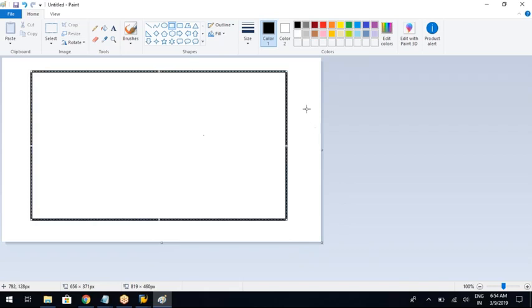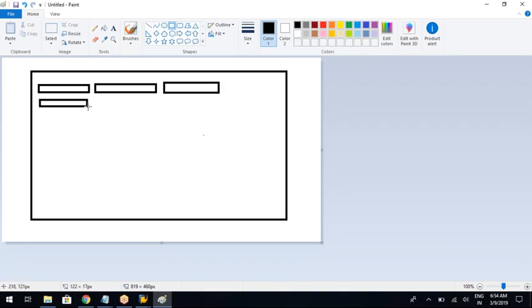Initially, you will have the list. This is also a kind of master detail, but not exactly master detail. First, you will have some selection fields. All these are your selection fields. As many as you want, you can add that many selection fields.